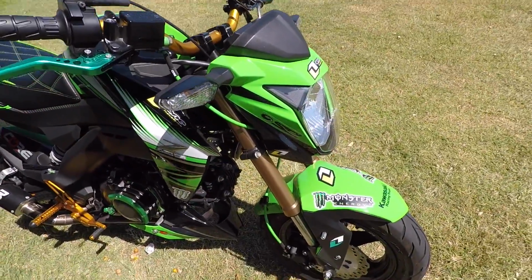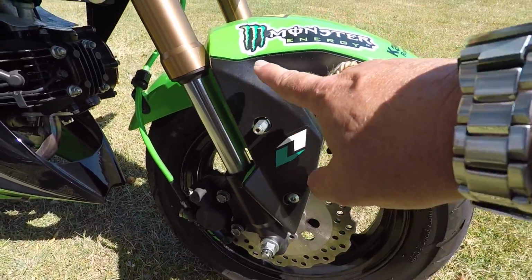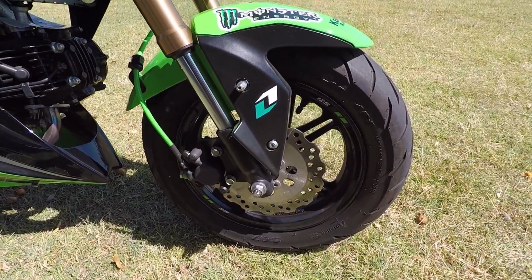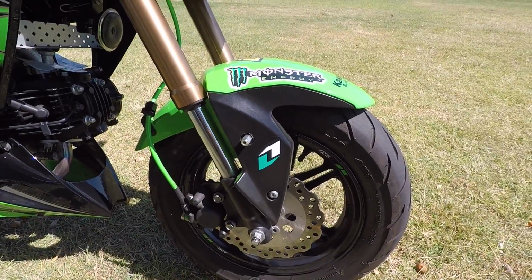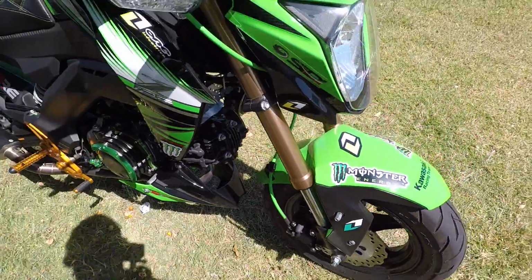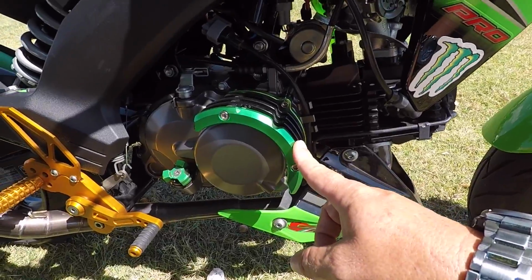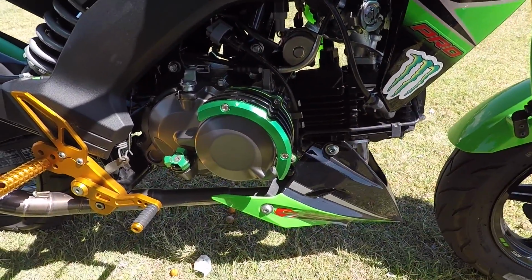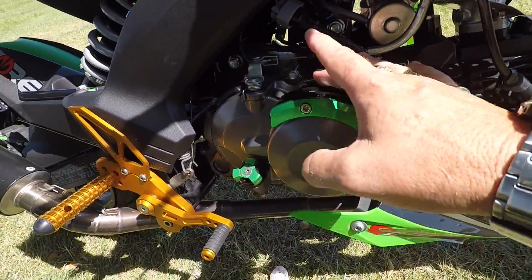Did a little bit of plasti dip paint as well on the front of the guard here. This was all green, the whole mud guard, and I thought, I want to break that up a little bit. So I taped it up, used some plasti dip and painted that up there. The next bit I did, as you can see, I've sticker bombed it, but the other modification I made was I bought this little clutch cover guard. I mean, the clutch is here, but that's what they call it on eBay anyway. Purchased that, just a simple screw on, and then a long bolt runs through there.